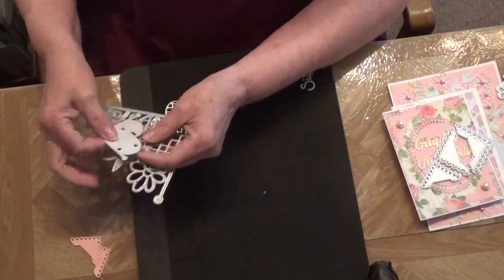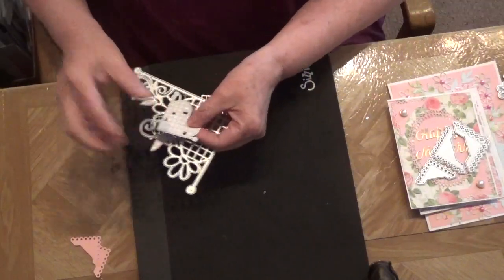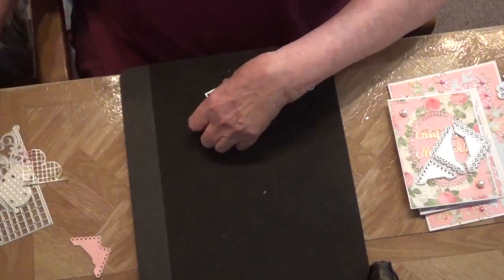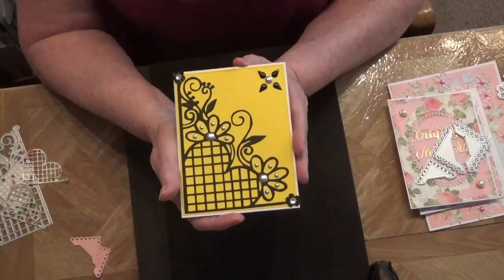And I also created, oh, I don't know what happened to my other card. Well, I'll show that next time. I created 2 cards using this die, but it looks like I only have one here with me. So I'm going to show you what it looks like. This is one I cut out in black.